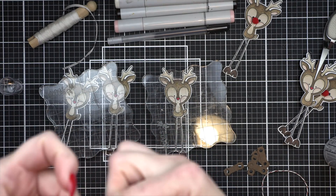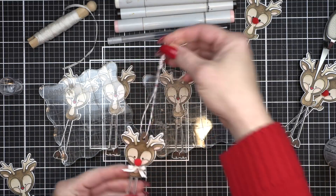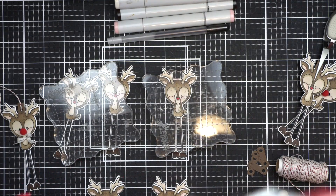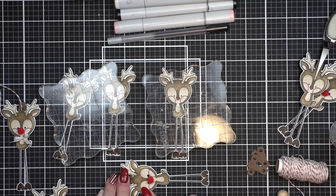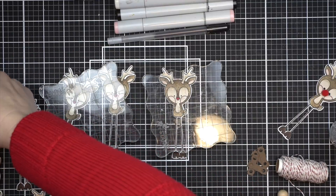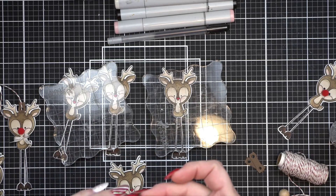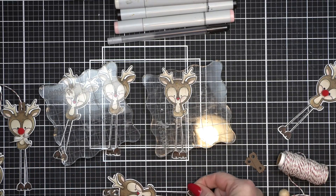You totally could punch a hole — this fold-over tag topper is an extra step. By punching a hole with a Crop-A-Dile or a hole punch, that's going to save you a little bit of time and die cutting. I did die cut mine from Chocolate Bar cardstock again because I want this to blend into the deer and not stand out. Then I'm simply going to glue them to the top of each, and I love my reverse clamp tweezers for using as a clamp to hold that little tag topper in place while the liquid glue secures it.